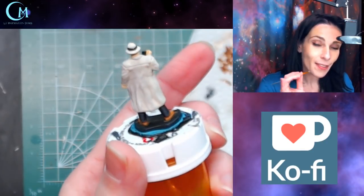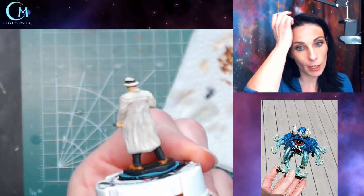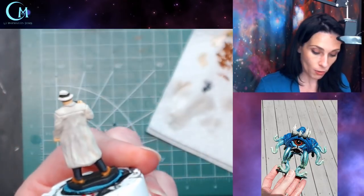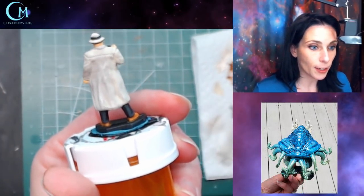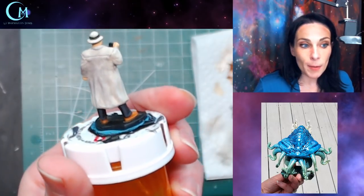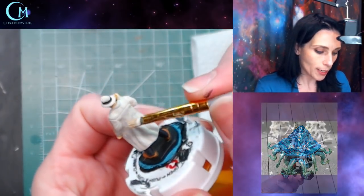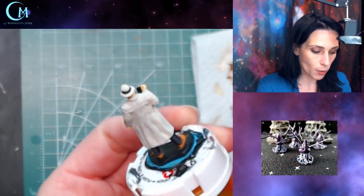So that's where you need to decide how much attention you want to put into each of your minis. Do you want each mini to be showcase contest quality? Or do you want them to be like, oh, cool, you get who it is from 3 feet away. It's not a game that I'm playing with the Batman minis. It's my homebrew that takes place in the 1920s. So I needed miniatures that had more of a modern look to them. So they're being altered accordingly.